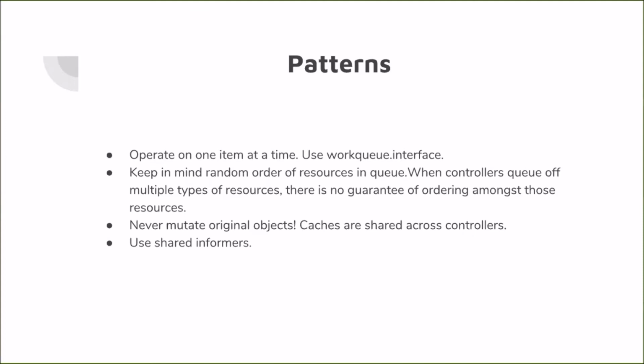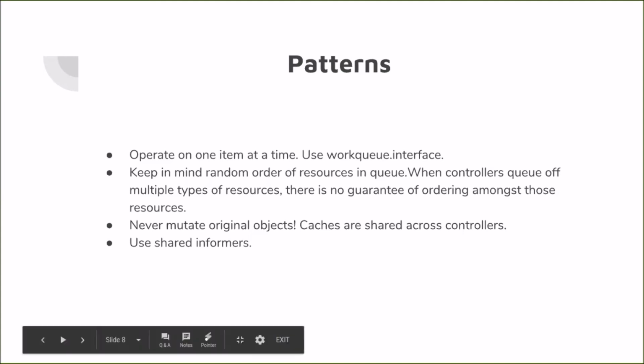Previously these reflectors were used to do the watching, and then the informer was used. Nowadays we have the shared informer, which builds the reflector and all for you. So you really need not write the reflector functions or implement the interfaces, like list and watch. You just register your CR and create a shared informer reference. That's all, and you are done. So these are some of the basic patterns that one should follow.